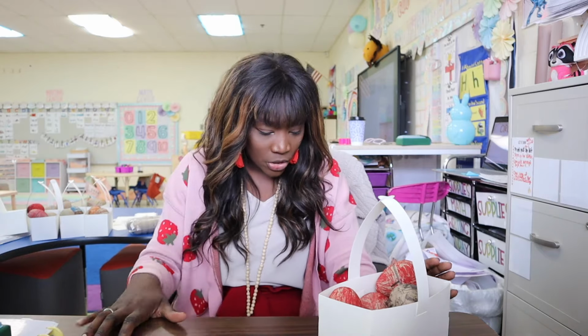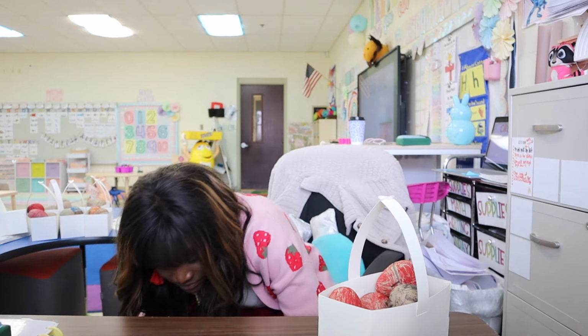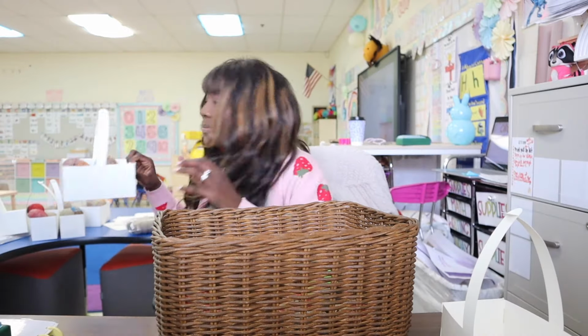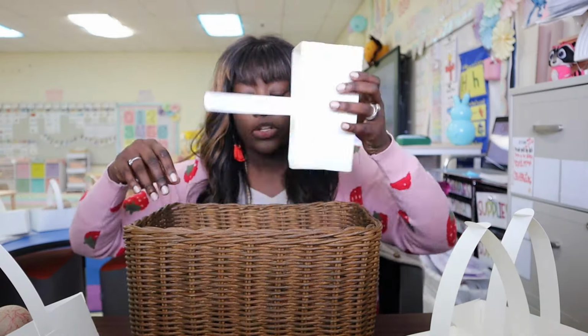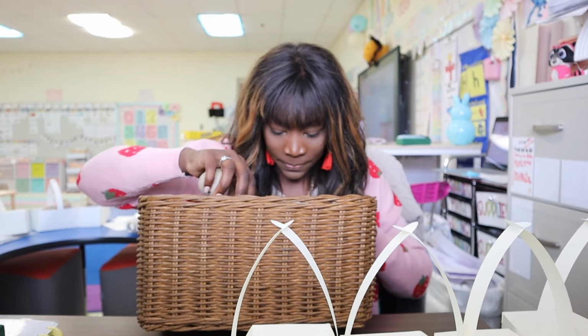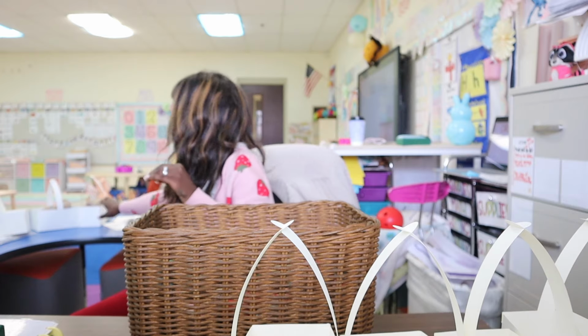But today we talked about our new letter, which is the letter H. Hold on, I'm looking for a basket to put these eggs in, actually. We talked about our new letter, which was H. And on Mondays, I just work on the students identifying the letter, which means they know what it looks like. So we take time using our little doodle pads to write the letter, which I will say, I don't think those are going to survive next year. They have already gotten older, honestly, because students are trying to wipe it off and the letter won't go away.